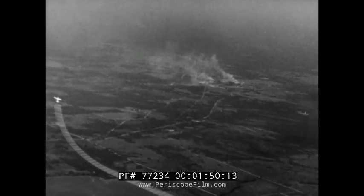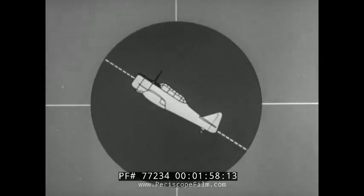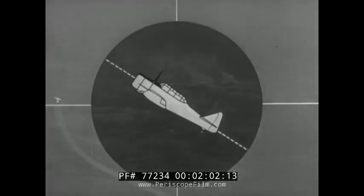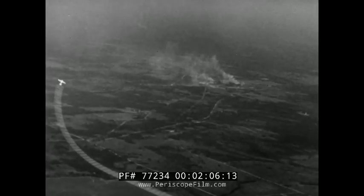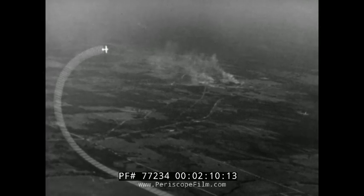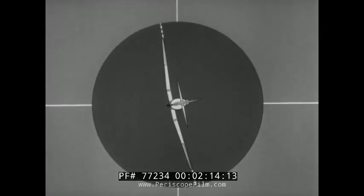When your right wing is abeam of this reference point, begin a smooth climbing turn. You combine your climb and bank smoothly and continuously until the nose of the airplane reaches the highest point of the climb at approximately 45 degrees from the original heading. From this point the nose movement continues downward in a circular path towards the horizon, and the degree of bank is increased to its steepest angle when the airplane has turned to a point abeam of the original heading — the 90 degree point.